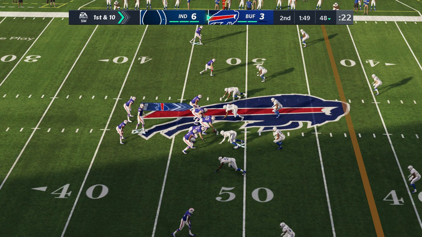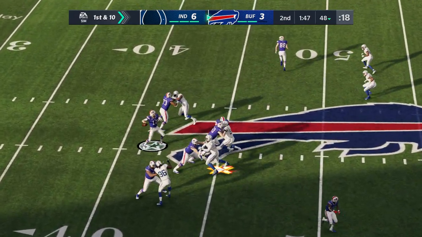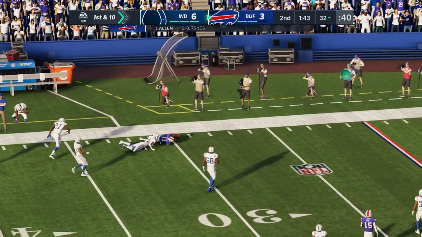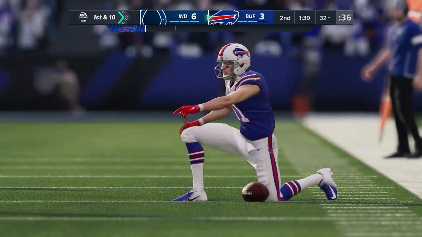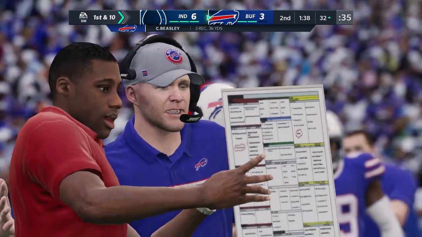So good field position for the Bills as they come up first and 10, just shy of midfield at the 48. Throwing here to start the drive as they connect left side. And he takes this one down almost all the way to the 30. Great way to start the drive. 20 big ones and a first down.